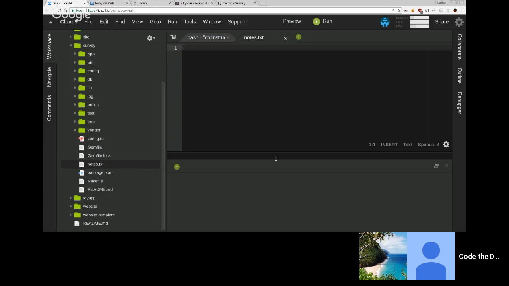So right here, what I want to do is describe what I want to do with my app. So first, I want the ability for people to be able to log into the app. So, logging system. And then when they log in, I want them to be able to take a survey.